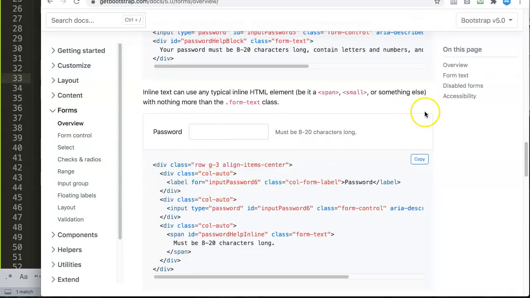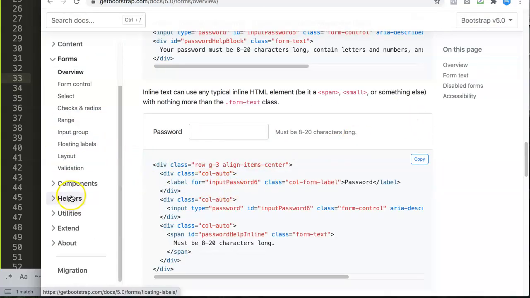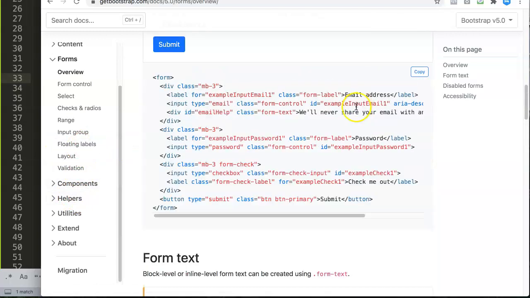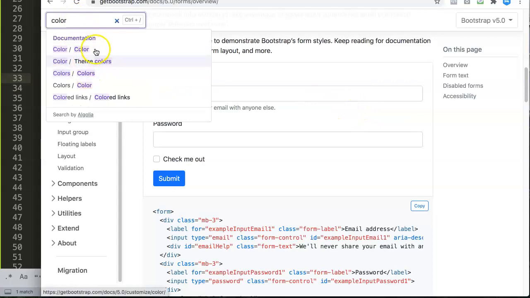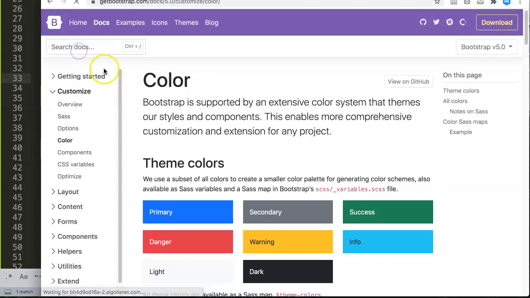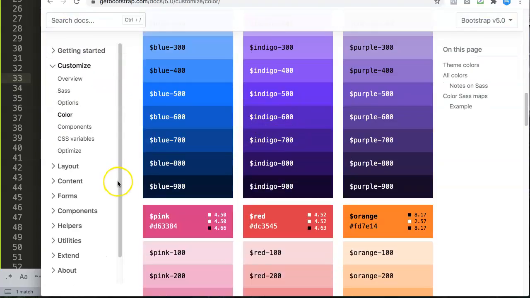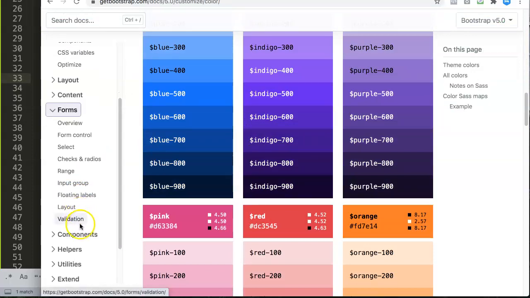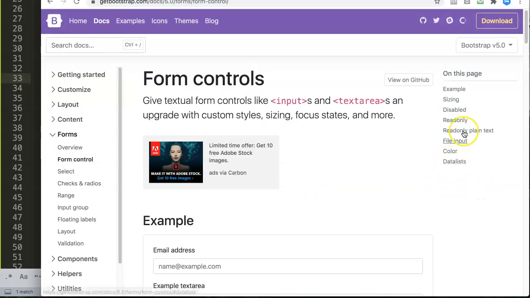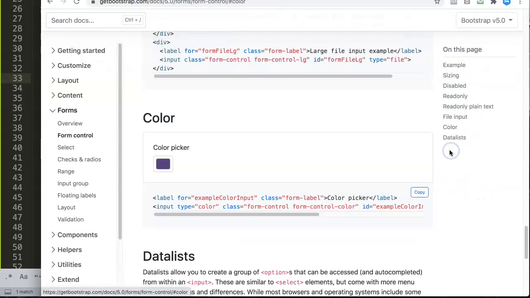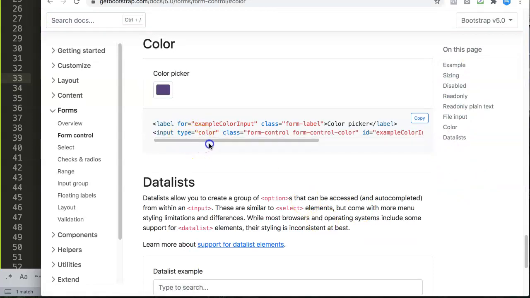But if we want to really check if it's color, let's search here for the inputs. I will type in color. Color forms. Let's see. No, that's not what I want. I want the forms. Then I want the input types, or the select control forms. Probably it's in here. There you are. You can see your view on page, color. There we are. This is the one we need.